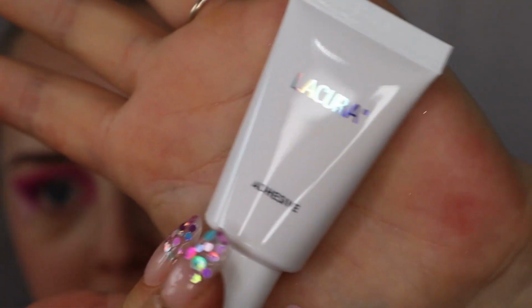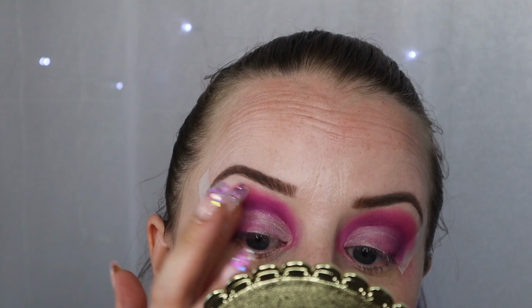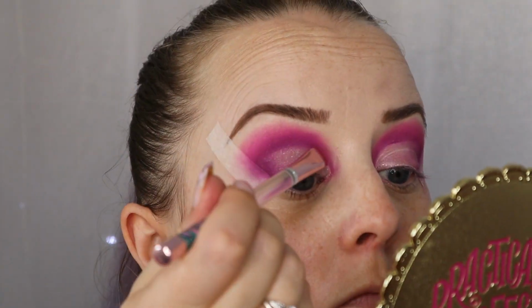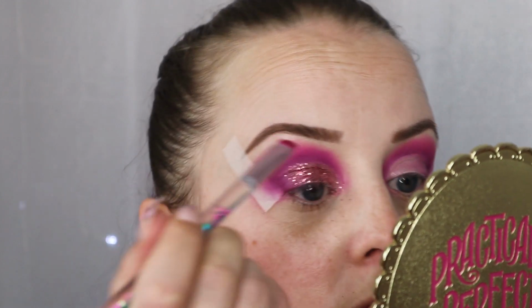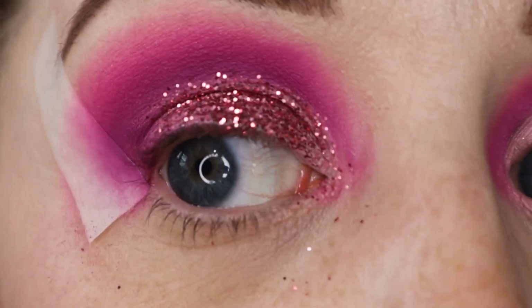It also comes with an adhesive, so I'm just going to pop some adhesive on my lid. I'm just using a flat brush. I'm going to give it a quick spritz with some setting spray. It just helps the glitter stick to it, and then we're just going to apply it to my lid. That's definitely looking a lot more festival. I'm just going to do the other side to match.